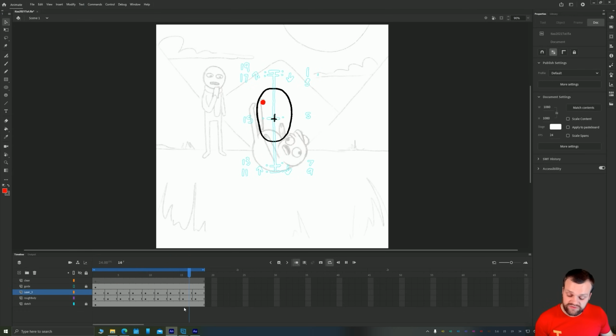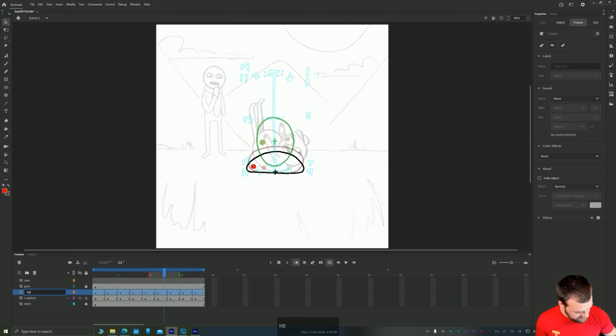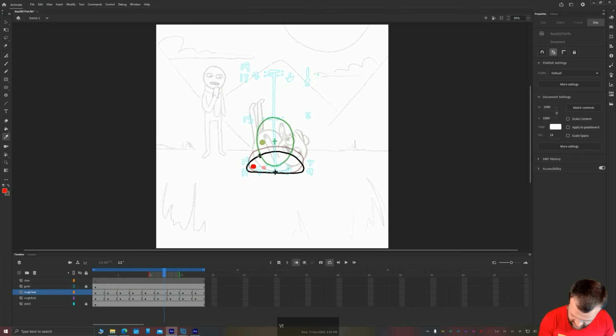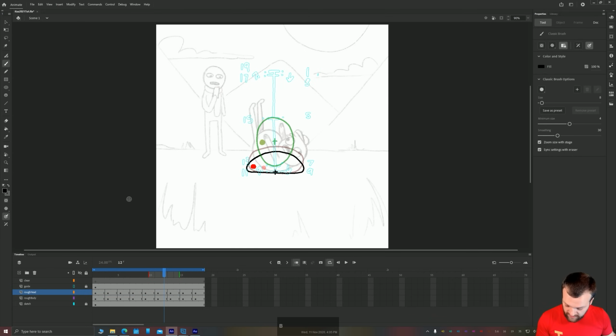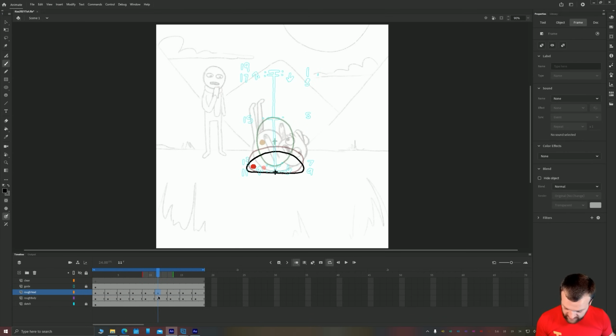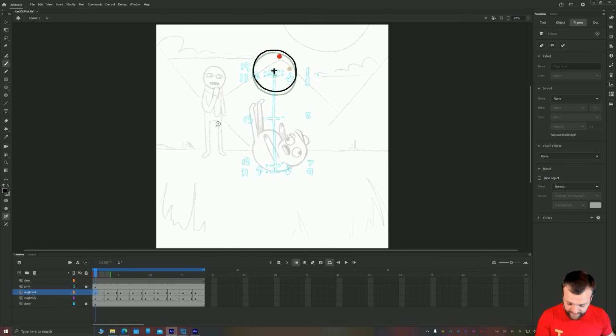Cool. So now we're going to use that red dot to just draw a circle for the head. And I'm going to fast forward through this section because it's exactly the same as the body, and I want to make sure you guys just aren't straight up copying me. So what we're going to do is add, we'll call this head, rough head. And using my black pen, just eyedropping with I key there, I'm going to start drawing my character's head. Again, let's start on the first frame. Why not? I'm going to zoom in.